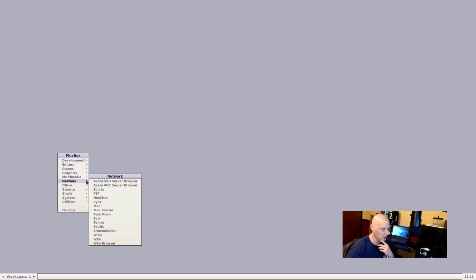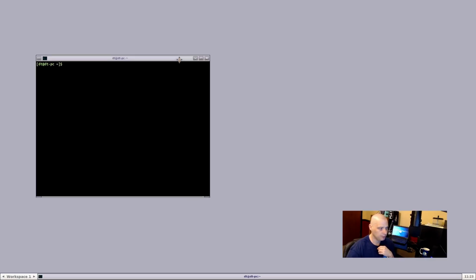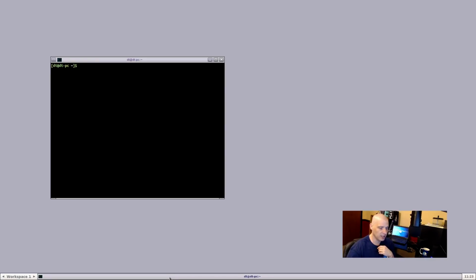And this is Fluxbox out of the box when you install it. Basically, you get a solid color background. Now, Fluxbox does come with a panel. So you have the panel, you have your little workspace switcher here. And it looks like by default it comes with 4 different workspaces, 4 different desktops. And of course you have a taskbar here. If I go under shells and open my termite terminal, you see I have a taskbar here that I can minimize and unminimize windows.